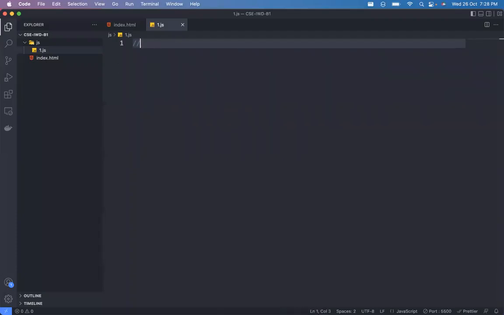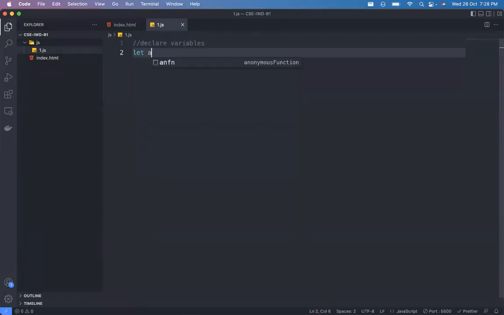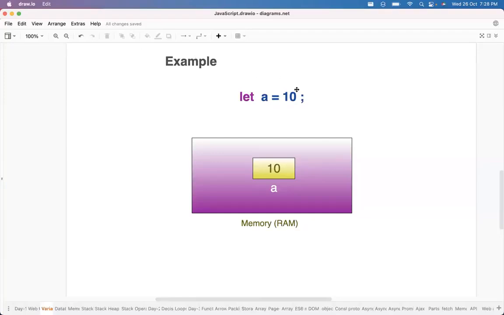Okay, so now I'm going to declare variables. I'm going to write let a. So here I declared some variable and the name of the variable is a, and I have not assigned any value into this variable. If I do not assign any value, what does it contain? For example, let a is equal to 10 means that in variable a, the value 10 is there.